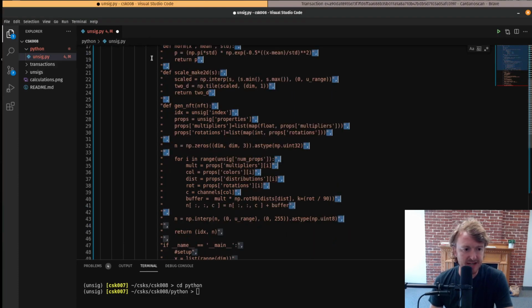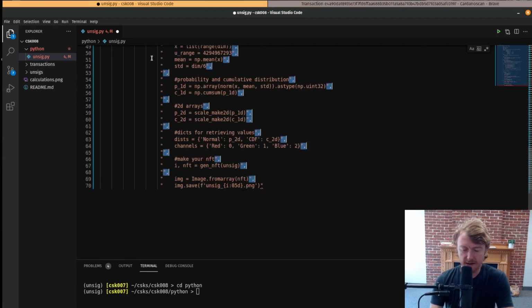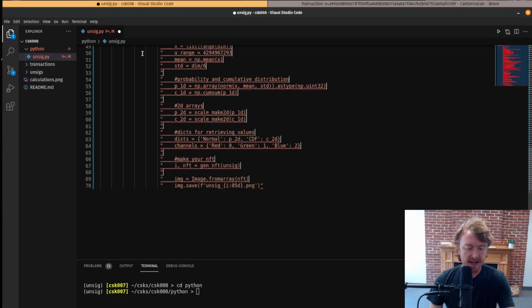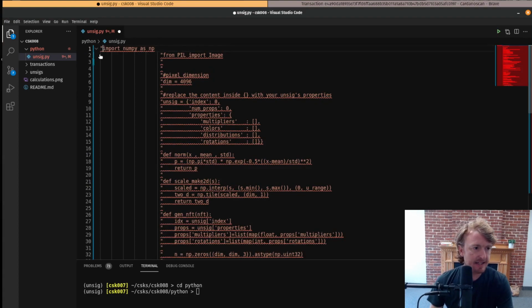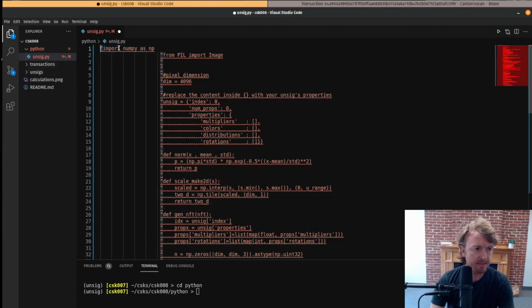I can just zoom down. Let's just do it real quick. All right, get rid of those. And then I can select these quotes here at the beginning of each line, and just zip down the line.